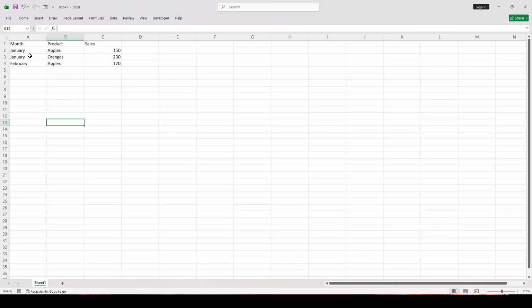First, click any cell inside your data range, A1 to C4. This is important because Excel uses the position of the active cell to decide which table or range to work with. As you look at your sheet, you should see that A1 through C4 include the data you want to summarize. Usually, the first row contains column headers, such as the names of fields you can later place into the pivot table. If your headers are in the top row, Excel will treat them as field names, which makes everything much easier. Next, click the Insert tab on the ribbon.